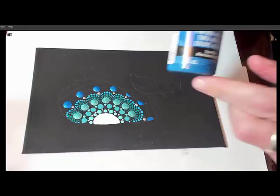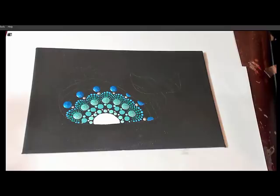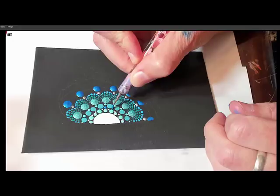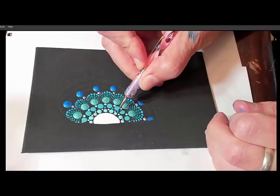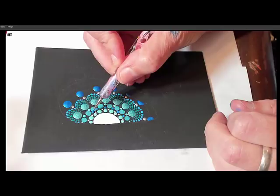So here's the true blue. And I'm going to try to keep it darker up to the top, but I want to bring the blue down in here so that we're not having kind of blocked off colors where it's the greenish teal colors, then blue. So if we put some blue dots down in the inner part of the mandala, it'll kind of make the colors more cohesive and blend in to the mandala as a whole. I will just stick some blue down in here, that true blue. And this is just the 1 millimeter dotting tool.